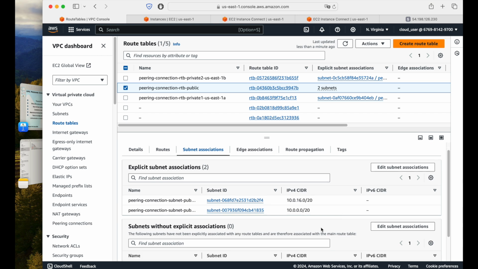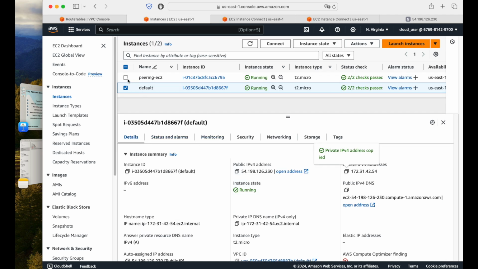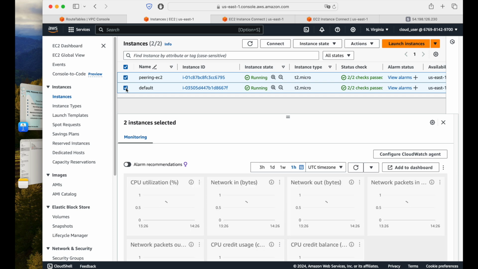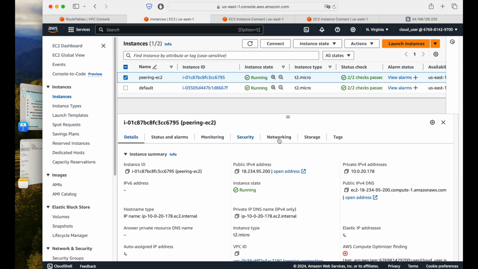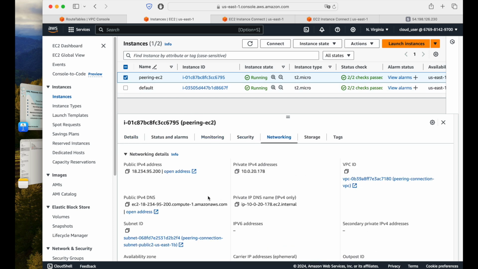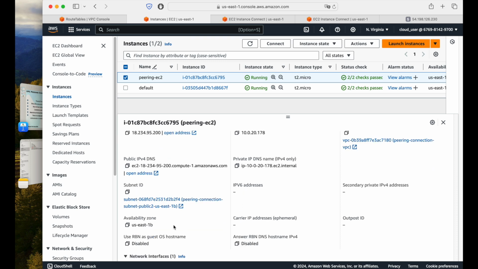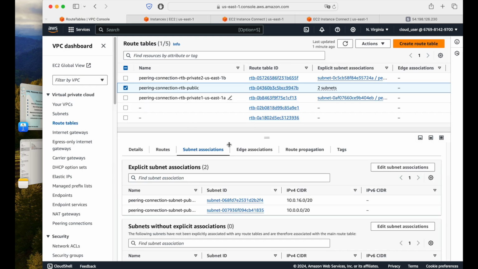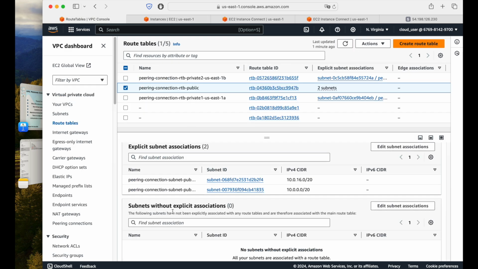We can see that there are two subnets, B2F4 and 1835. Let's go back to our EC2 console. Here is the peering EC2 instance, and under networking let's see which subnet it is associated with. I can see the subnet is B2F4. That means this is fine. This is my correct route table.